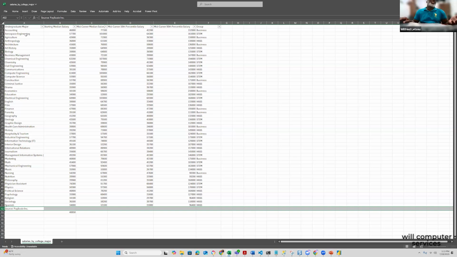the graduation and see which group makes more money when it comes to starting salary, mid-career median salary, or 10th percentile or 90th percentile.